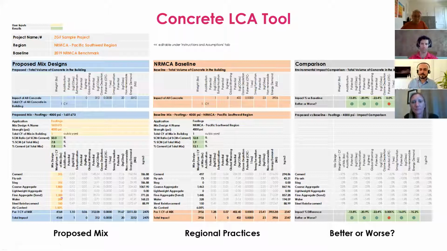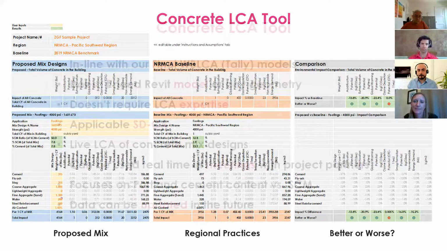We've also added some functionality recently where you can compare a proposed mix to another mix, maybe one you have a better baseline for than an RMC, or maybe sometimes you're just making decisions between 2 mix designs. Let's say you might need 1,000 cubic yards of 4,000 PSI mix for an application, but if you switch to 6,000 PSI, you might need 800 cubic yards. So it'll run the 2 and compare them.